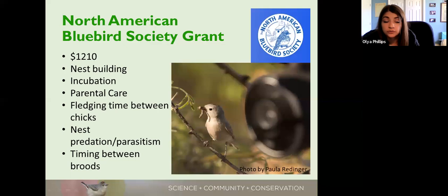Lucy's warblers also get their nests parasitized by cowbirds, and predated upon by different species of animals. So we were hoping to document this using cameras and develop a predator guard that would work and best accommodate these needs, that would allow the birds to nest safely and have the eggs and the nestlings out of reach of any predators. We're still working on those. We have another year of this study coming up this year.